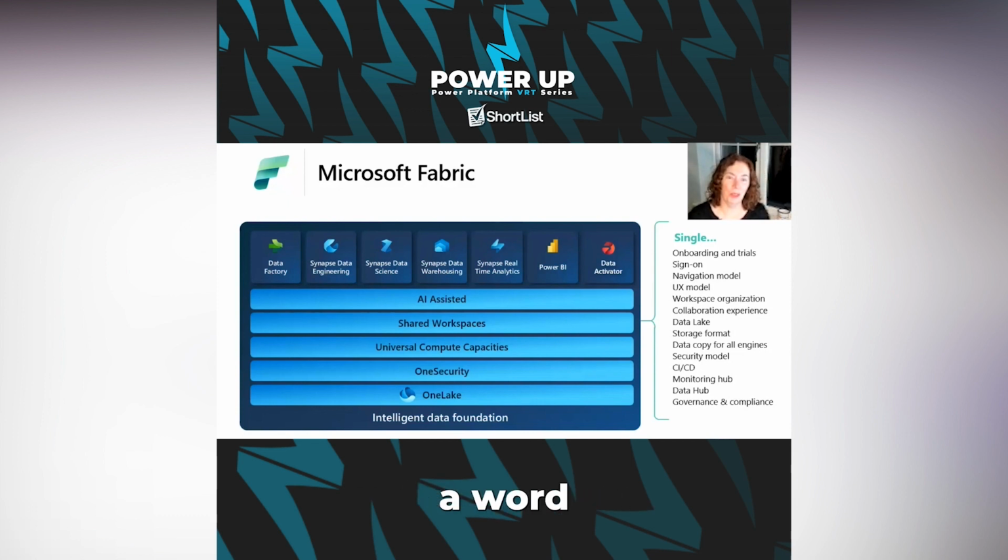So Fabric's a word that's thrown everywhere, a bit like Copilot is. But what do those parts make up? So Data Factory, we've had for ages. It's had a pretty new look and feel. And from a Power Platform point of view, there are a lot more easy ways to integrate with it. We've now got Synapse broken up into parts. So we used to have Azure Synapse as we knew it with lots of bits I could use, but now it's got into distinct areas.